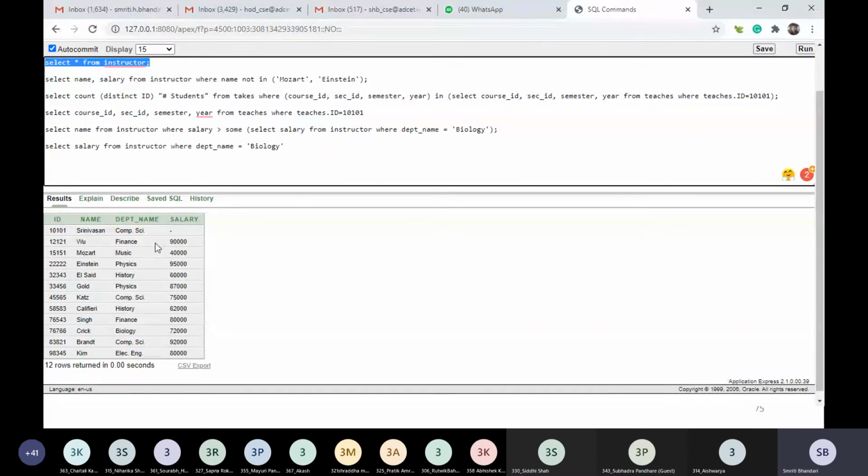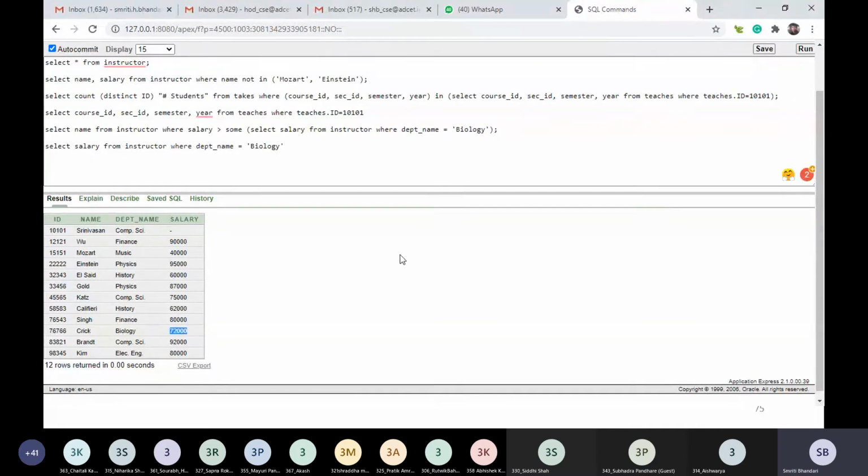So what will happen? Every salary value is being compared with the salary value of this inner query. In this inner query, we are having only one salary value. So that gets compared with this inner salary value, right? So right now we are having only one salary value, that is 72,000 from biology department.